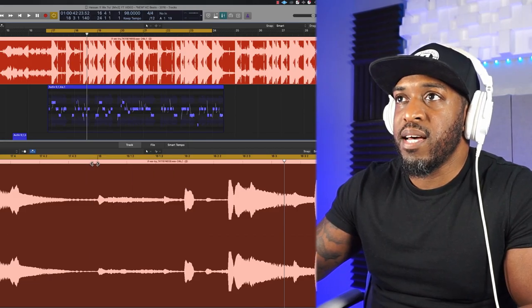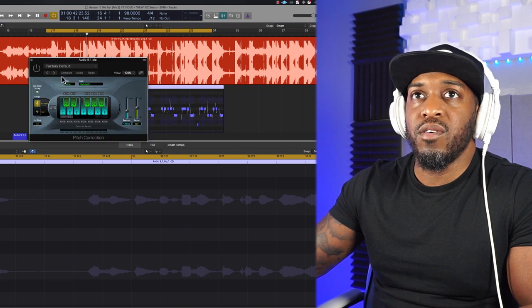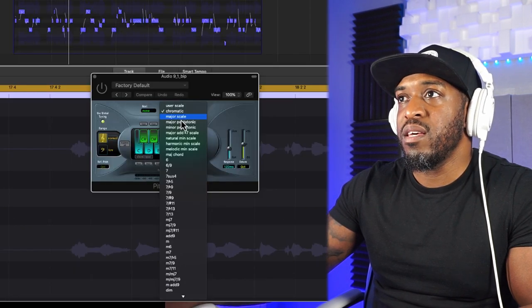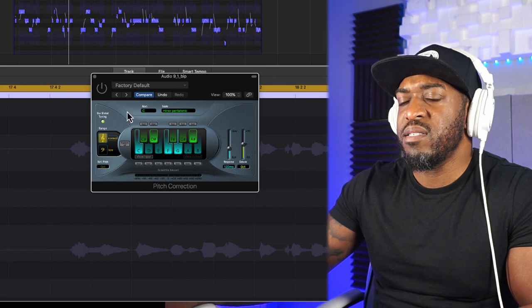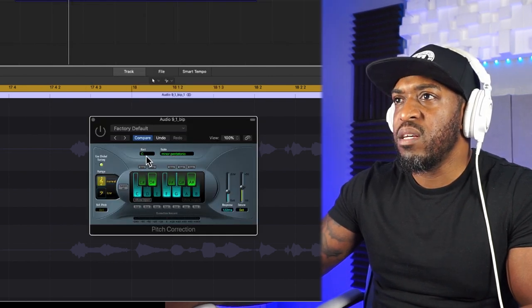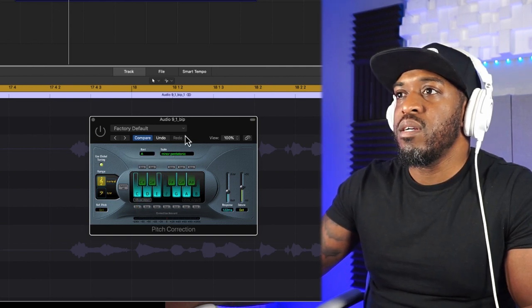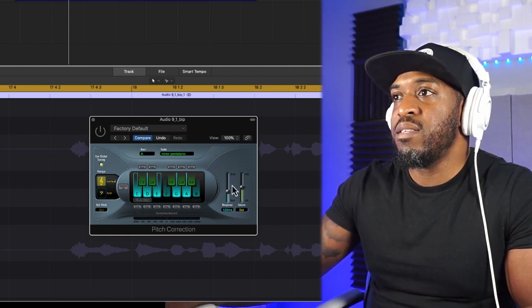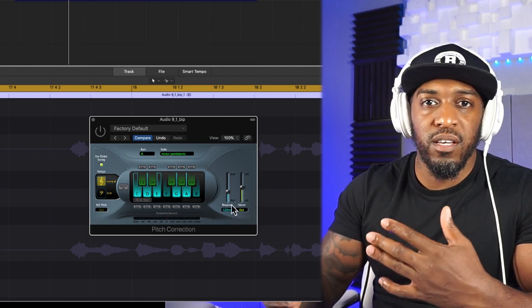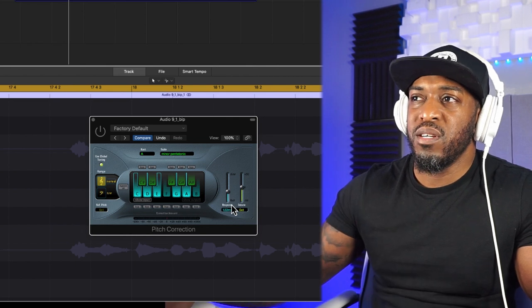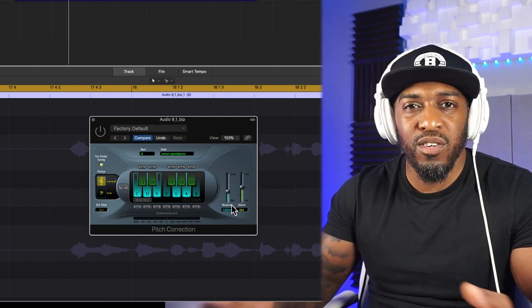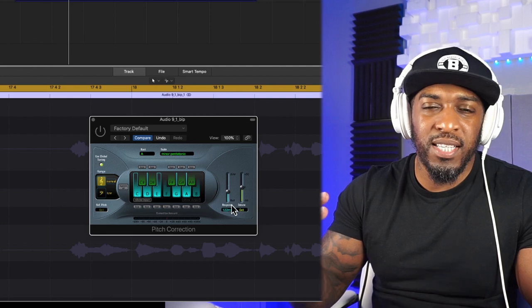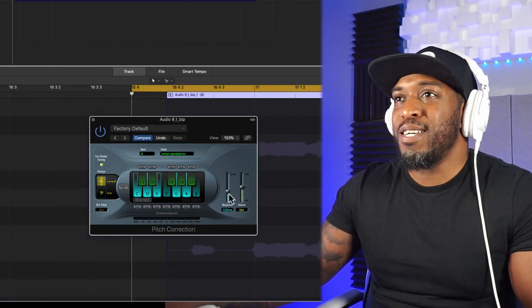All right, so Auto Key is telling me it's A minor. Let's roll with that. So I've got my pitch correction. I'm going to use A minor. Put that into the scale as minor. So your root note is A. Well, mine is A. And these two sliders here are going to change the response. The faster the response, the more it's going to sound like the auto-tune effect. And the slower, obviously, it's not going to be as effective. And then we've also got the detune, which can lift the vocal or make it sound more dull. But I'm going to show you instead of explaining it.